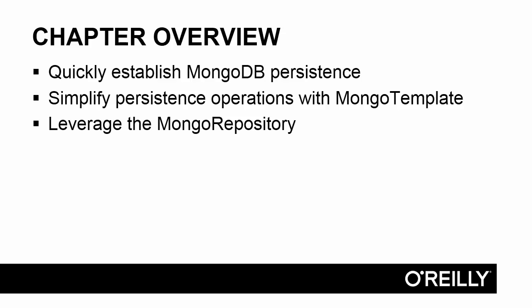We'll continue to abstract away the more simple lower level calls and then begin working with the Mongo repository. And this is really the most simple way to work with a MongoDB data store. The Mongo repository is going to allow us to work from a very object-oriented paradigm and also work under the Spring Data repository kind of perspective or approach.